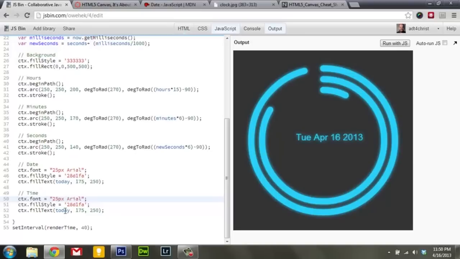So let's go down here and say time, and we don't want it in the same place as here, so let's change this to be a little bit lower. It would be the same x width, but the Y value is a little bit greater, so it's going to be below it. And let's make this 15 pixels.